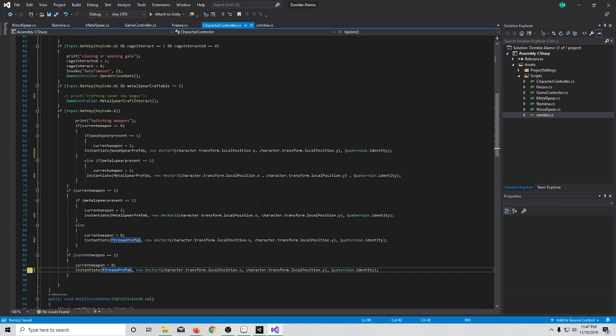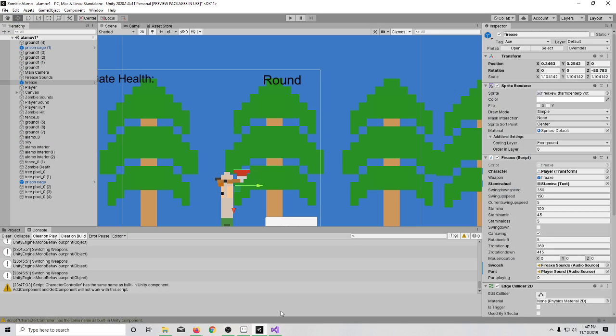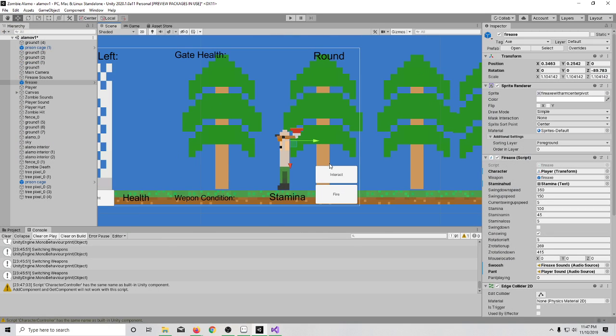Alright, so now we got that. Now we got to handle the switching correctly. And maybe what I'm thinking is we have to have some little icons here, to show which ones you have. You know, metal spear, whatever. So you know which weapon you have out at the time.